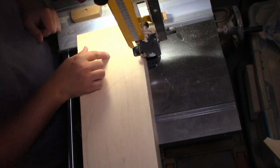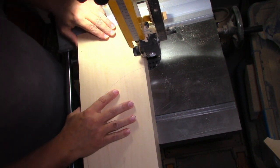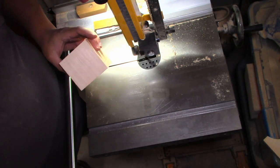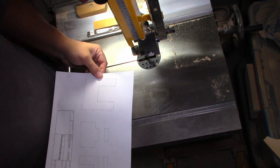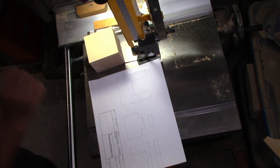Okay, I only need to go down to this line right here. You can't see it very well. There's our block. Sorry, microphone was off. So now we need to cut this out and put that on there so we can cut those channels.